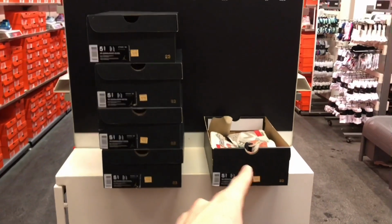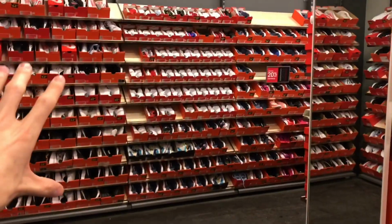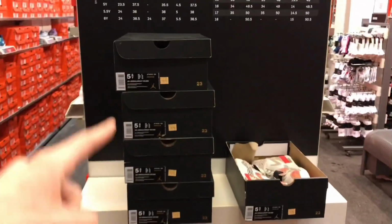Those have their full box, obviously those don't. Always make sure when you're looking and the wall's full, they ask if they have extra ones in the back. So we've got our 4 pairs. We know exactly how much our buy cost is gonna be with all 4 pairs. We've already sold all 4 pairs on StockX.